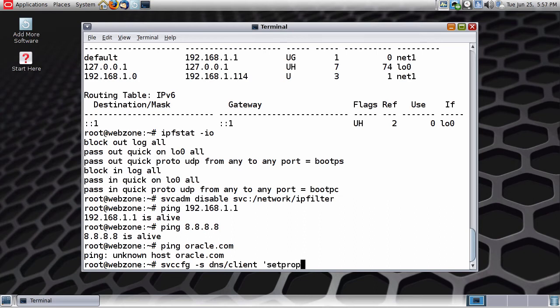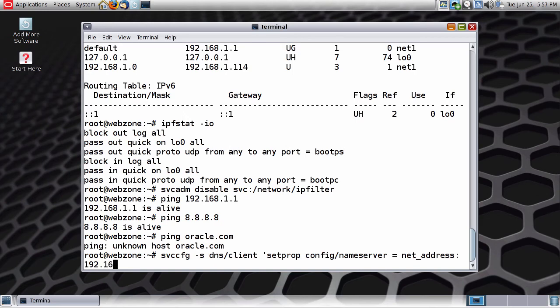And to configure a DNS server in Solaris 11, it is not enough just to edit your etc resolv.conf file. Now we have to configure the DNS service by using service configuration commands instead of editing files.